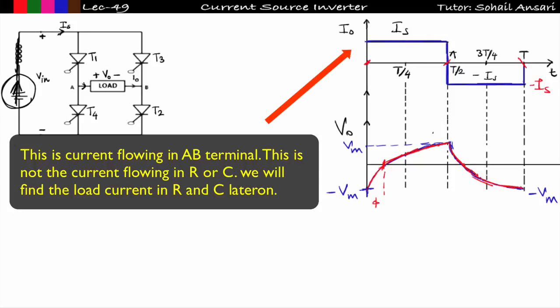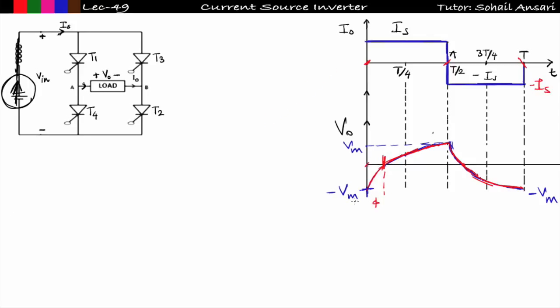Got it? Now I told you that in case of resistive load I am attaching one capacitor that is responsible for natural commutation. Fine. So I need to make this circuit load commutated. So see here, from 0 to phi, this is my phi angle, what is the output voltage? Output voltage is negative. V naught is less than 0 from 0 to phi. So if V naught is less than 0, that means the polarity of V naught will be something like this. This is my plus and this is my minus.